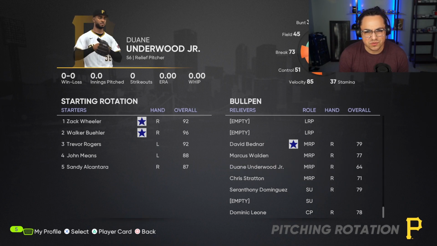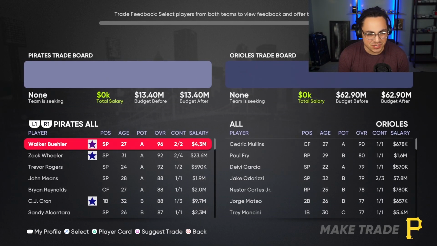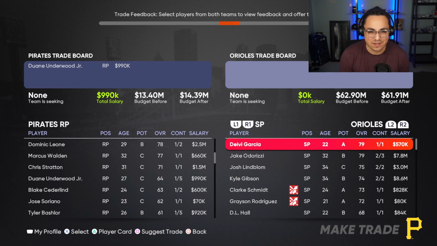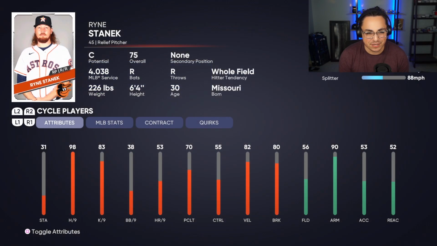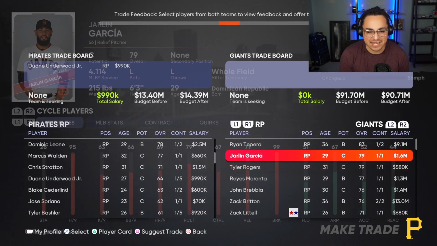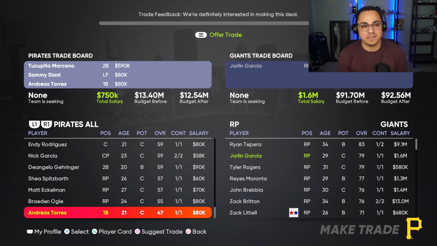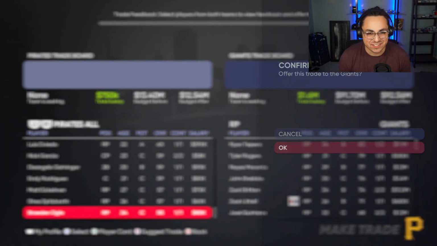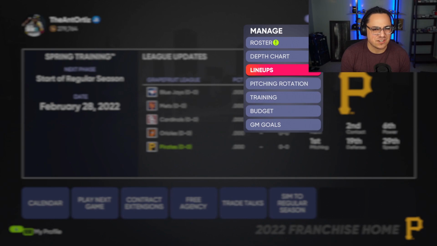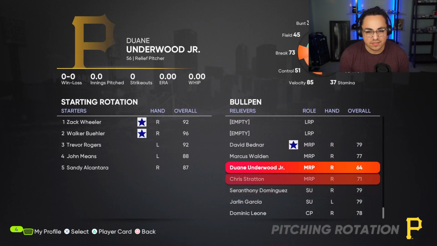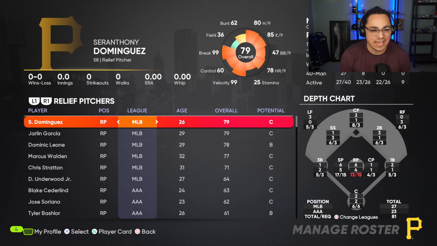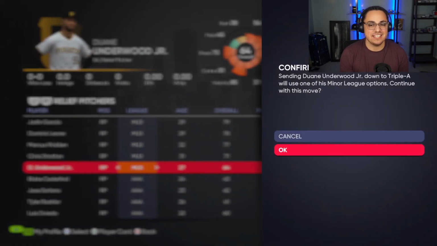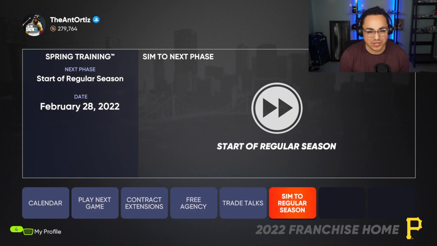Ooh, new reliever. Dwayne Underwood Jr. Former Cub, but we gotta get a new reliever. We need somebody who's going to be the guy. I got to find him. All right, Harlan Garcia from the Giants, from Marcano, Ciani, and Torres, who I think we just drafted, actually. But there we go. Then we'll send down Underwood Jr. And now our team is complete. Now this is a World Series winning squad.